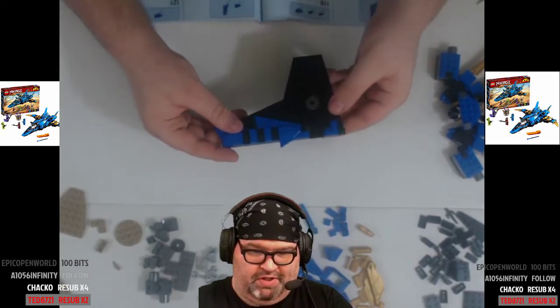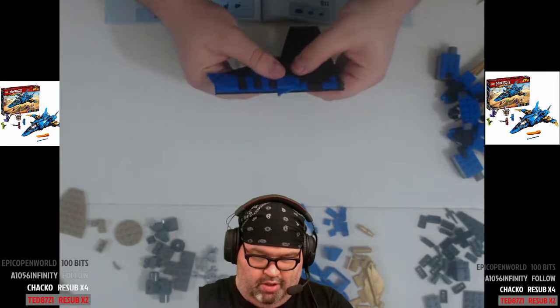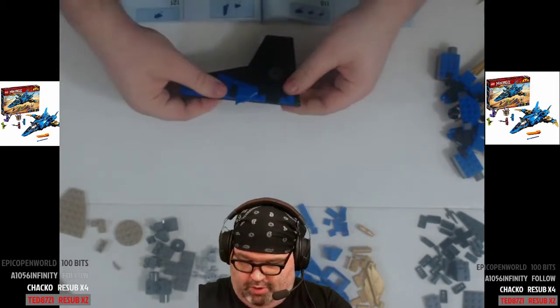All right, so this is the wing. We're putting the wing together here. It looks really cool.